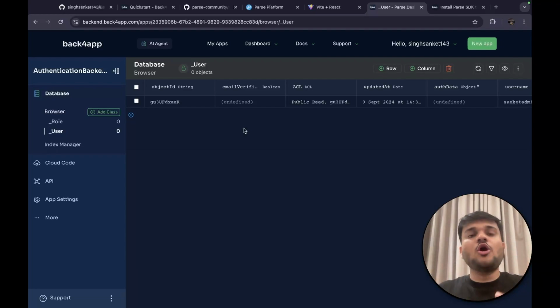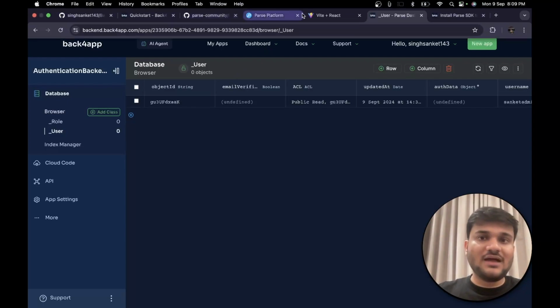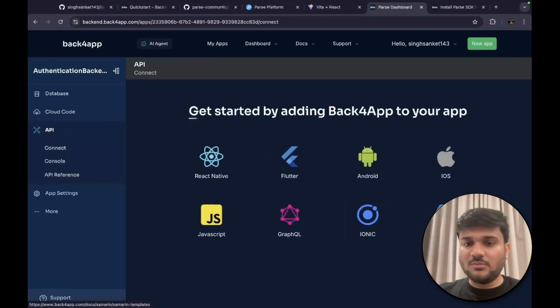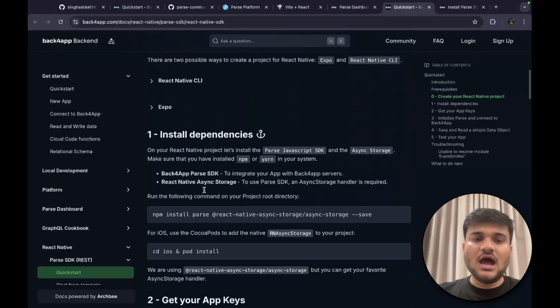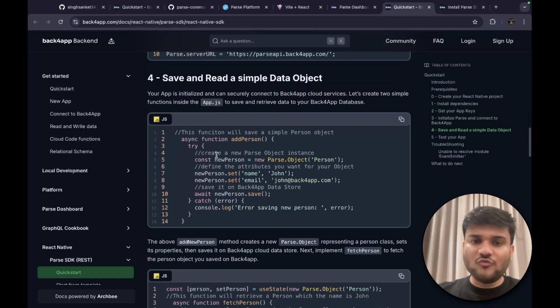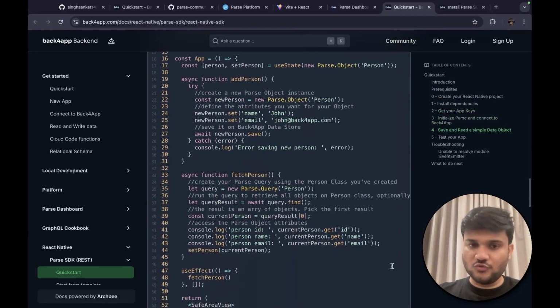You can focus on making your own application logic and making sure all of these behind the scenes can be handled by database as a service, backend as a service that is given to you by Back4App, right? So I believe you got some idea. And if you want to read more about it, you can again go to your Back4App dashboard. You can click on API and you can read any documentation. For example, if you want to connect through, let's say, React Native, you can click here and you can see how you can connect React Native to your application, where you can get your API keys from, what all methods are technically available, and so on and so forth.